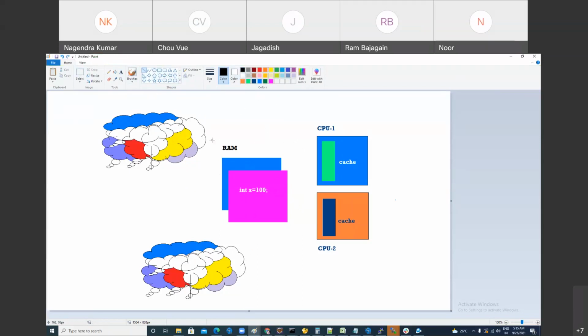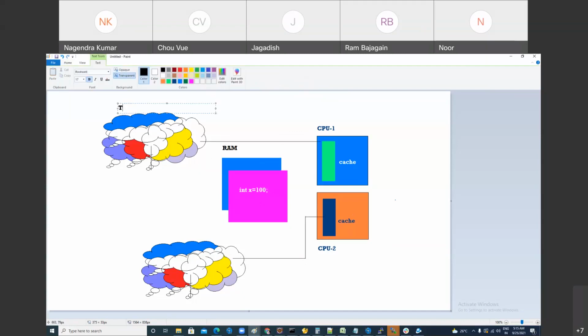Here you need to understand that this thread is running on a CPU and this thread is running on a CPU. I'll show you the same example in code. We have two different threads, thread 1 and thread 2, and both threads are reading the same x from the RAM.